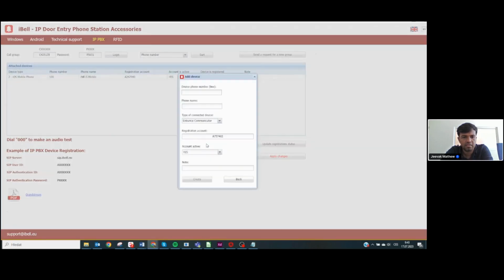And then create it and add another. First we added for the phone, and second we are adding for the intercom.